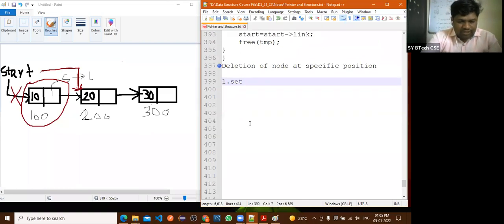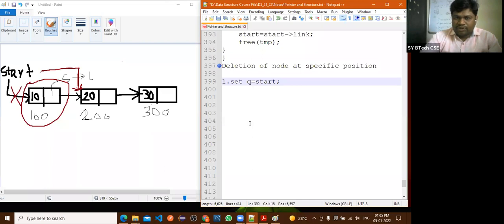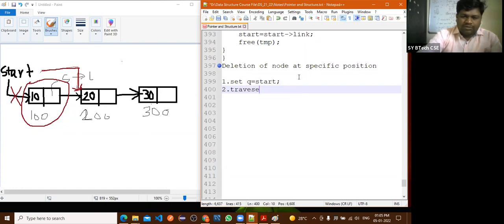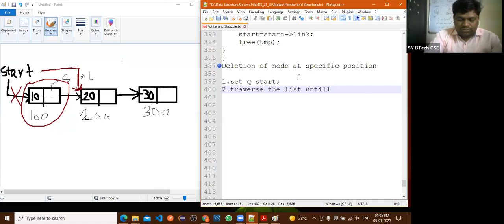First we'll set one pointer for traversing purposes. We need to search first for the position or the element you want to delete, right? After that, the next step is to traverse the list until we reach that element.